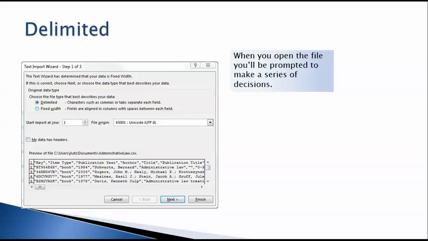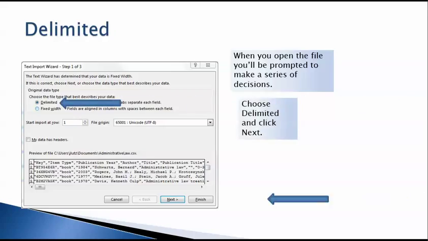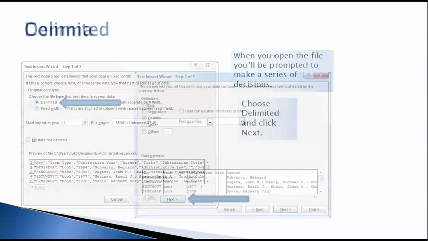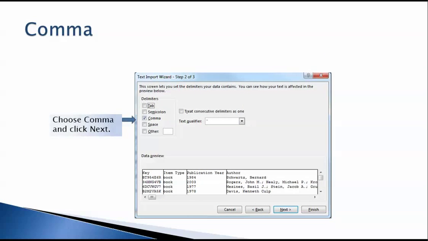When you open the file, you'll be prompted to make a series of decisions. Choose Delimited and click Next. Choose Comma and click Next.